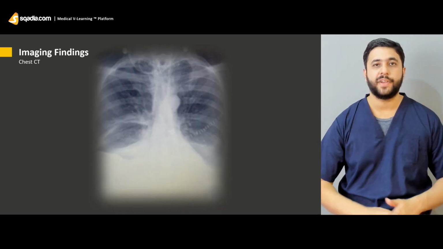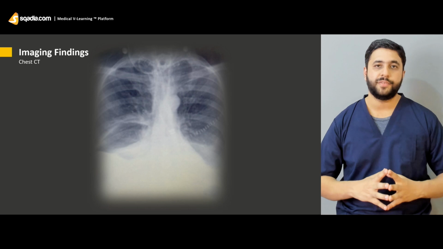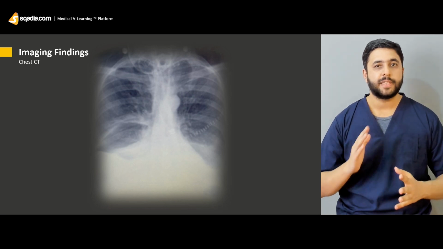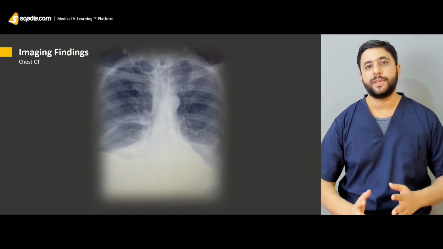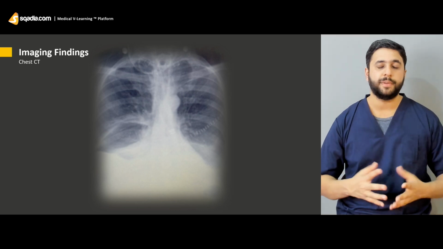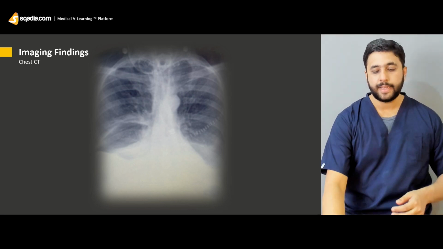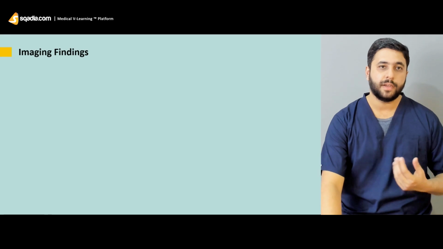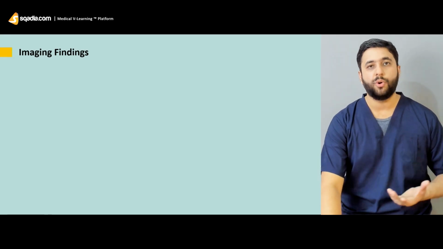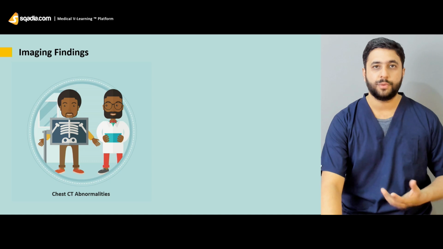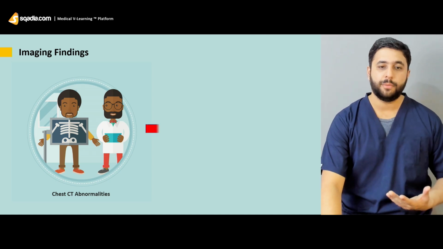of the COVID-19 infection. And there are certain classical features of the chest CT which have been found consistently in a lot of patient population who have then eventually been found to be COVID-19. They generally are the features of the developing ARDS, or full-blown developing acute respiratory distress syndrome. So what are those chest CT abnormalities?